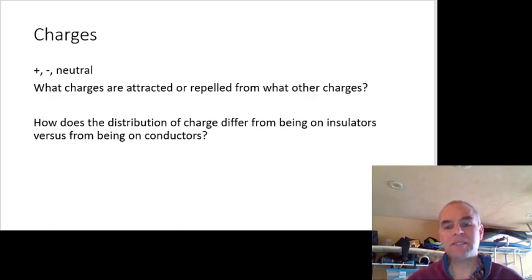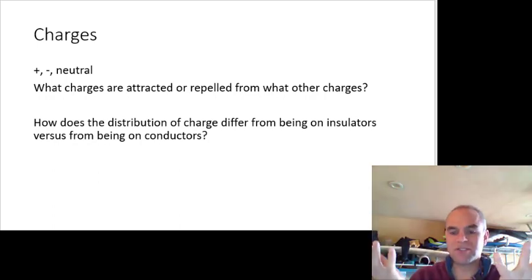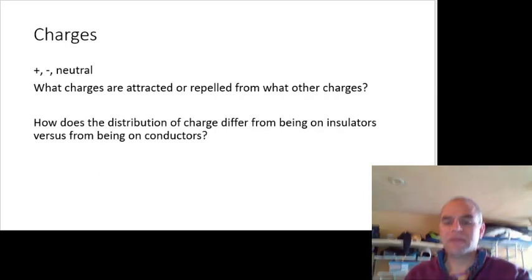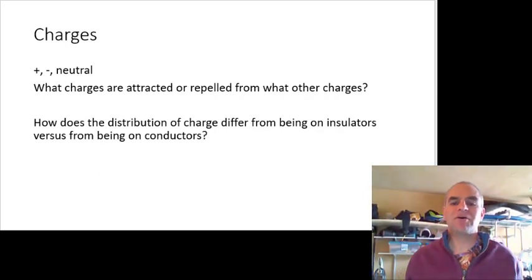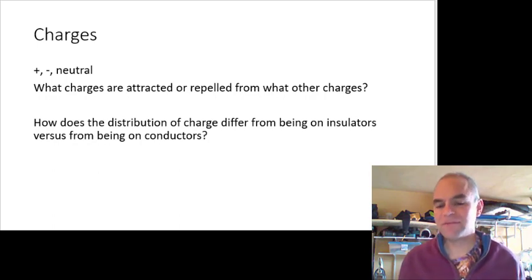And what's the difference between insulators and conductors? If you have charge on an insulator, it's just going to sit there unless you spread it around. But on a conductor, the charge is going to try to spread out as much as it can. And that leads to different characteristics for how insulators and conductors work with charges. They have a profound effect when they're on conductors in that they spread themselves around, and they don't do that on insulators. So we had some labs and activities that show how that can affect things.